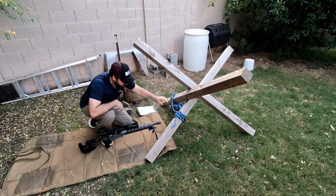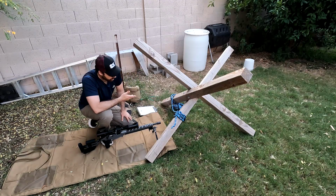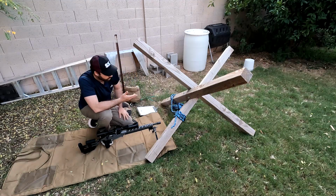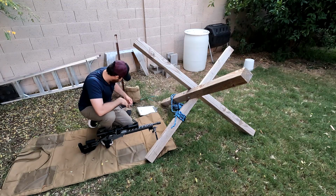We are going to use a bag, a front rest here. You don't have to, technically. I think it gives you a little bit more stability, depending on the rope. This is a pretty thick, half-inch sort of paracord type thing. It depends on what you have. I mean, it shouldn't be a piece of twine, but you never know.